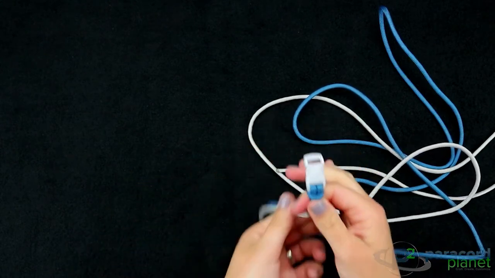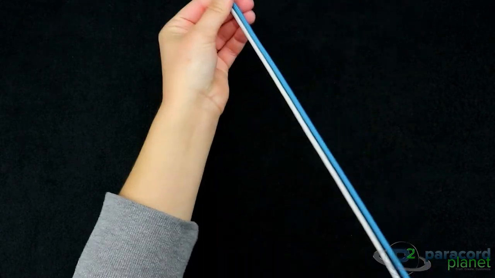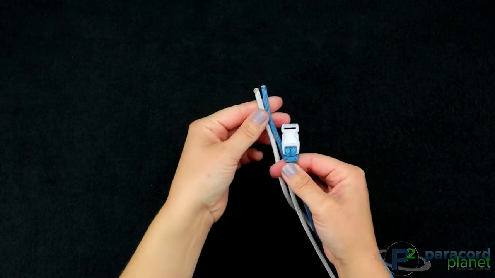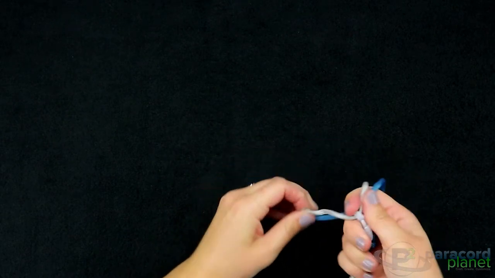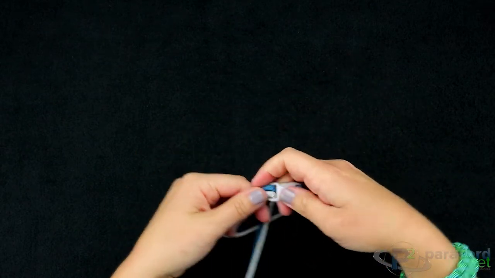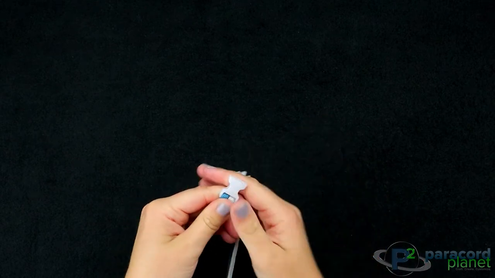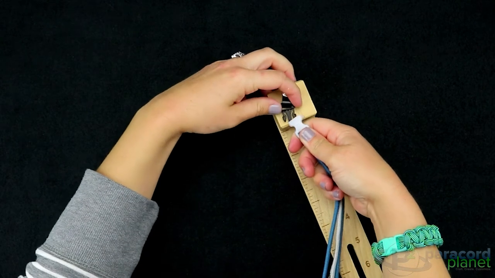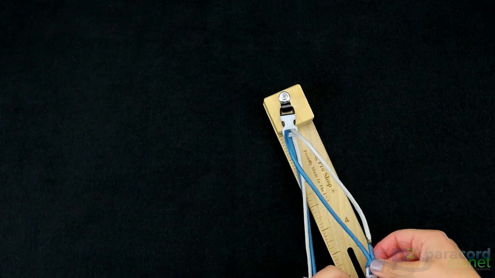Then you'll go to the other ends of your cords. It's helpful if you run them through your fingers so you know there's not any tangles. Go through the top of your buckle and pull it through. Now you would either measure it against your wrist or use your jig, which will already be measured for you. I'm going to clip mine right in here.